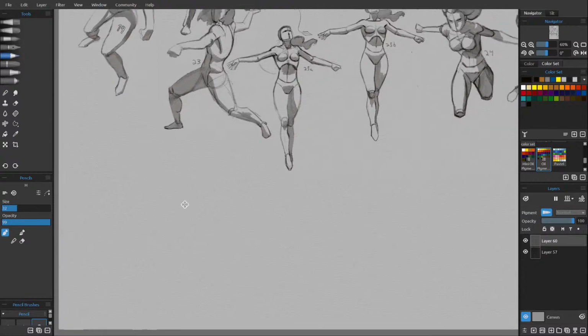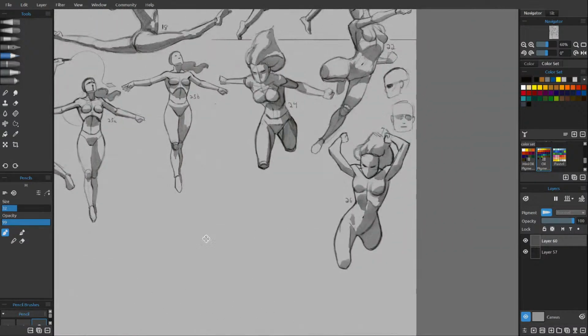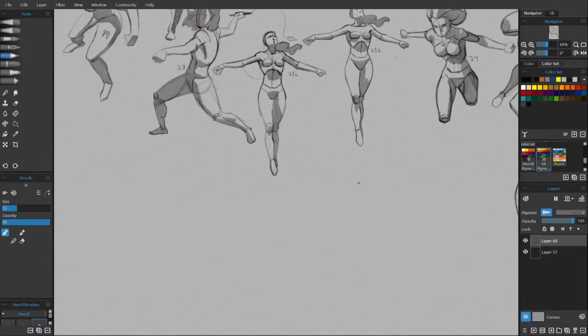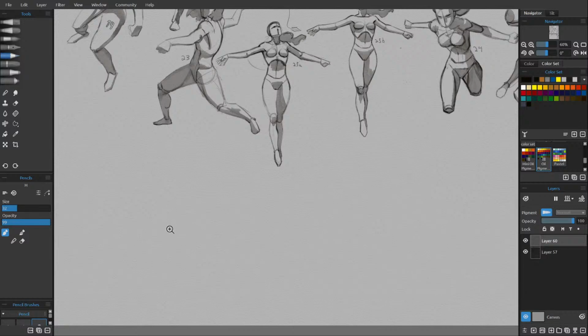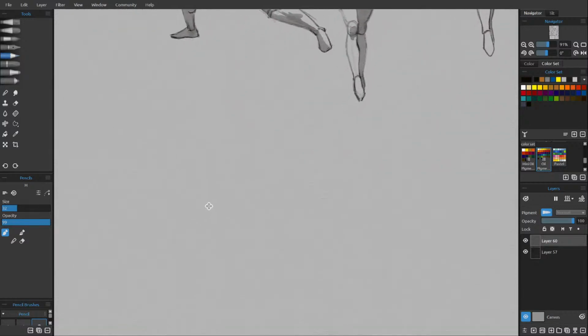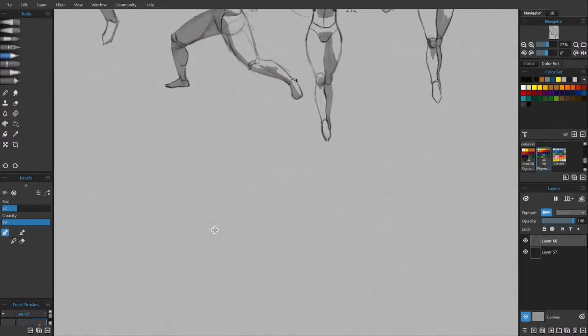All right. This is number 26. 27. This is number 27. I'm gonna zoom in. I need more space, so let's just zoom in. Isn't that how you wish real life would work? You could just zoom in and have more space.